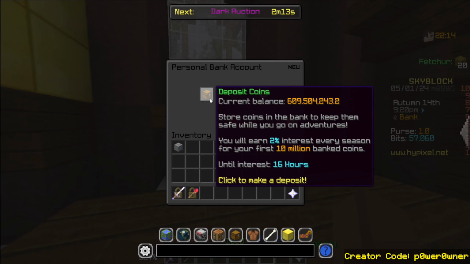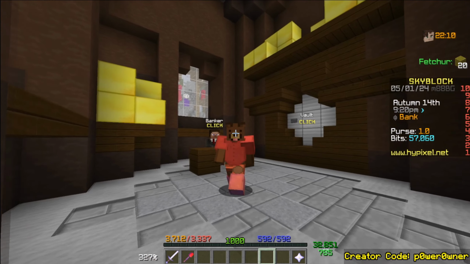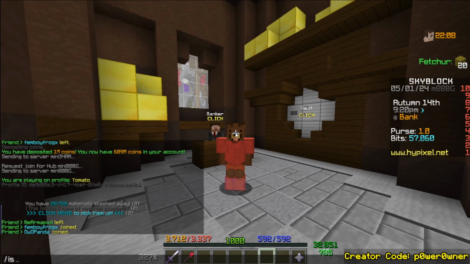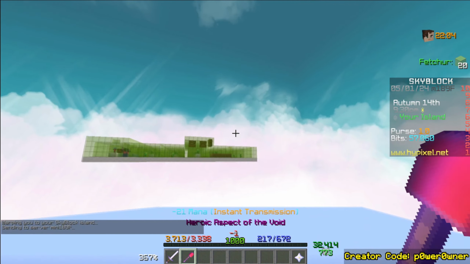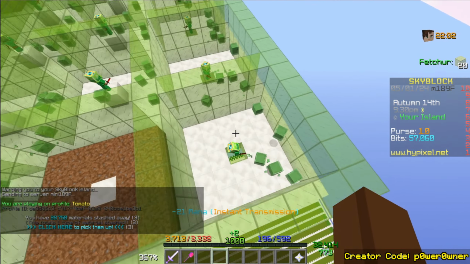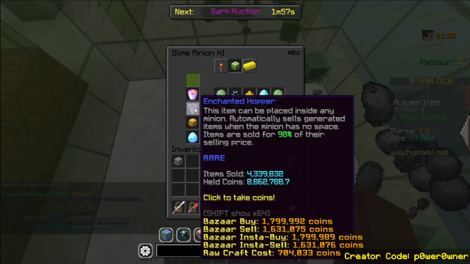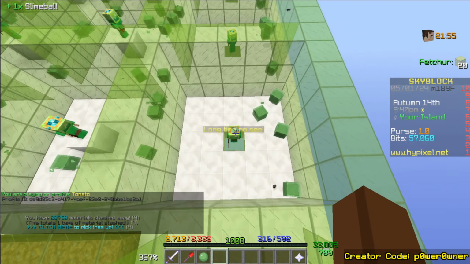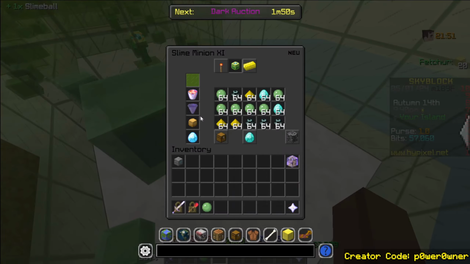I have below 1 billion in here, which is not very good. Now, I recently discovered a pretty good money making method, but before we go on to that, let's quickly collect our minions, because I think the most money we'll definitely get from the minions, because they are just offline working away. And one minion has made us 8.8 million. Let me quickly see how much all of these minions are gonna get us in total.